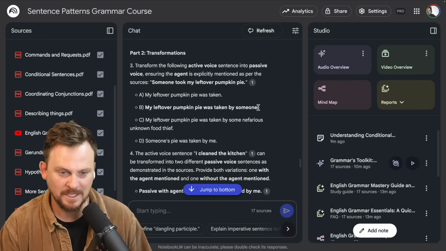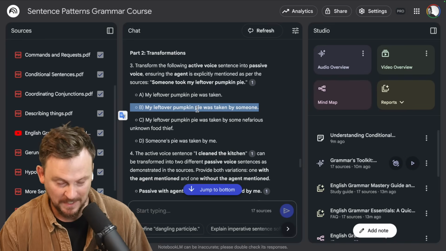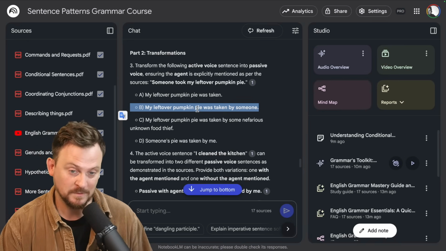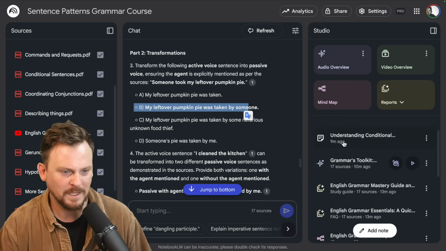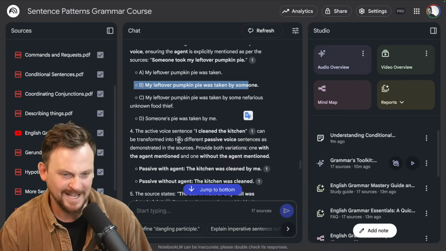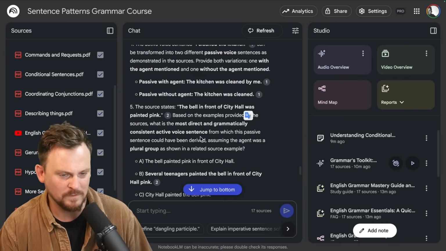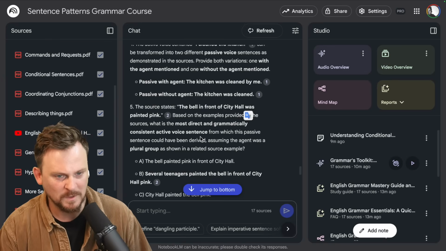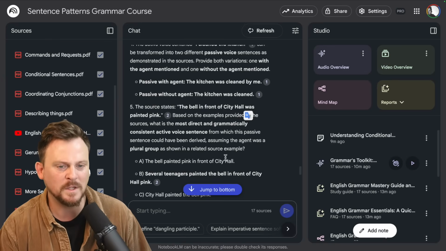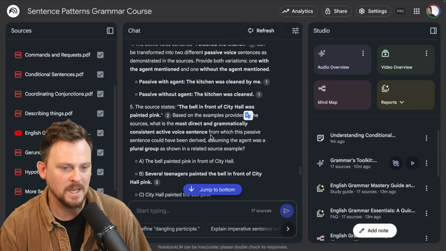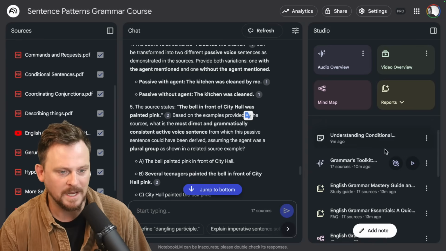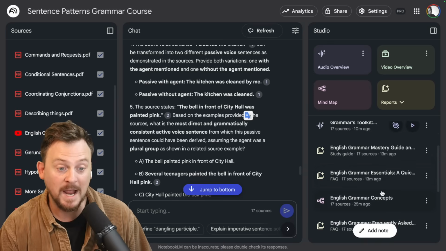And same issue as last time, it has highlighted the answer. A quiz is supposed to be a quiz, not some possible choices with the correct answer highlighted. So not great there. That's very disappointing. They've added these features, but have they actually made the deeper intelligence better? Because that's kind of what I didn't like as much last time. The accuracy was pretty good, but the overall quality of the responses and the formatting was my main complaint when I first reviewed NotebookLM, and I'm not blown away, let me say that.